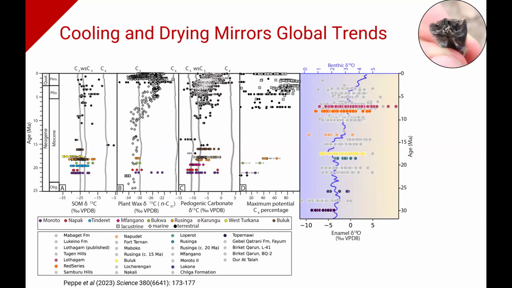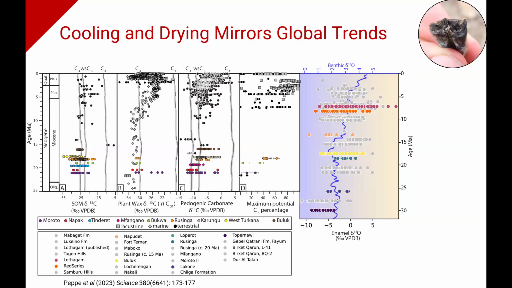The first thing that we see, if we look at oxygen isotopes, you can see a blue line there in the background moving from the Oligocene at the bottom towards the present at the top. This is that Westerhold or Zachos curve showing us what's happening in the global oceans. And as time passes, the Earth cools and dries, and you see that values become higher over time. And actually, the exact same process is happening in a general sense in the terrestrial records in East Africa as well, from herbivore teeth. And so what this shows us is that landscapes are just drying out over time.